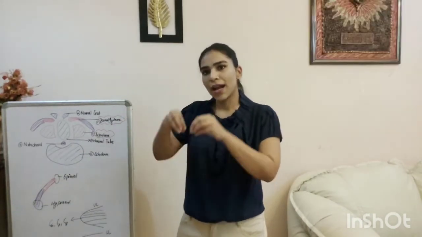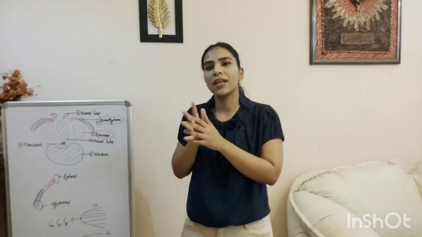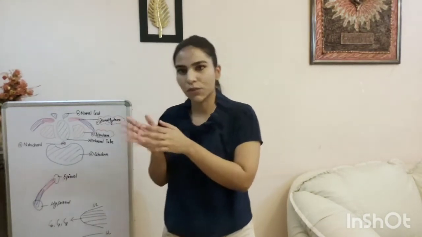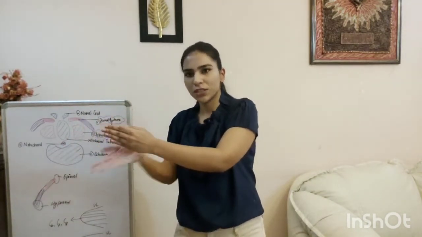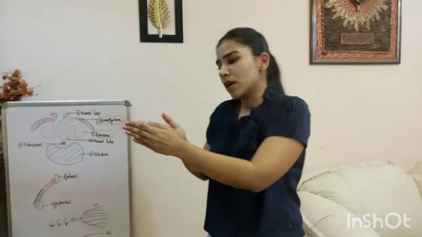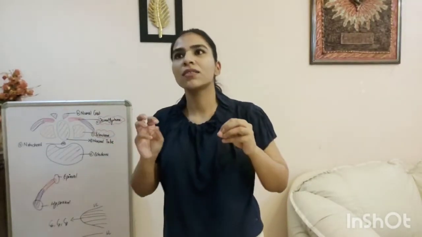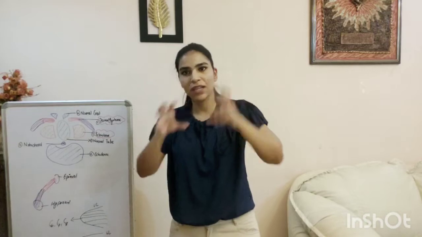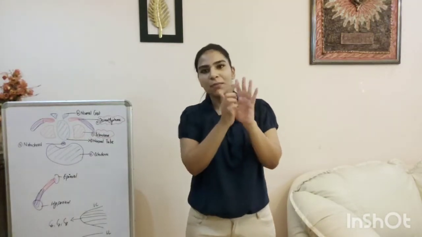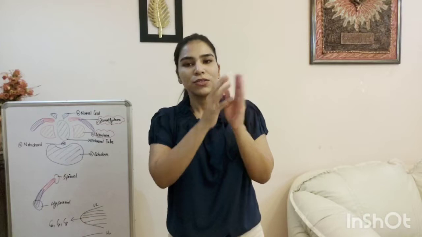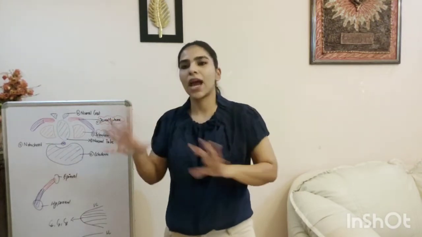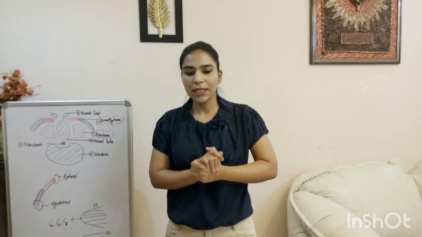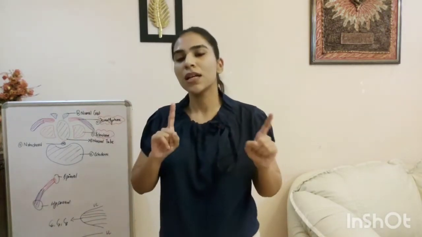But even at this point, it has not divided into digits. Okay, this is all just a plate, there is no division of the digits. Okay, so it is all webbed, like we are somewhat like birds when we are in the fetus form. We have webbing in between our fingers also, because our fingers are all attached to each other. Okay, so this as a whole is known as a hand plate and a foot plate. Okay, this happens by the 6th week.